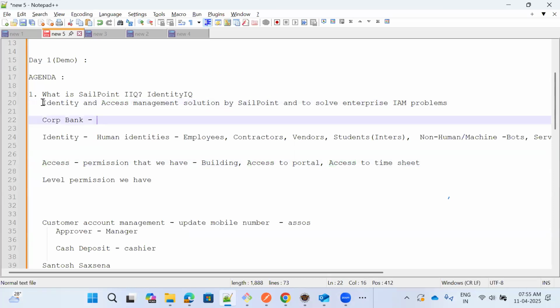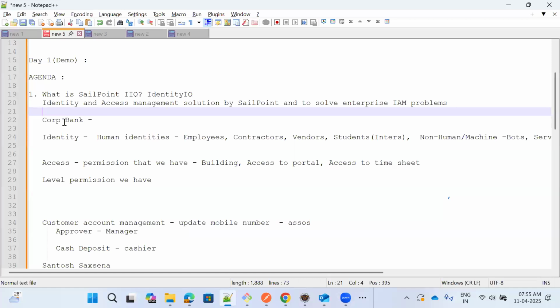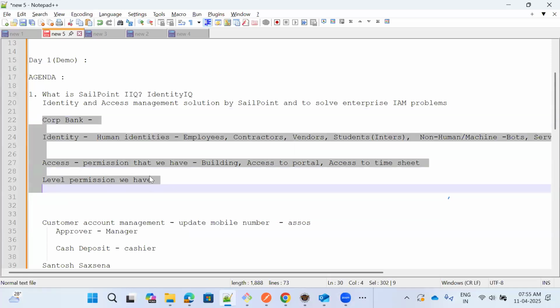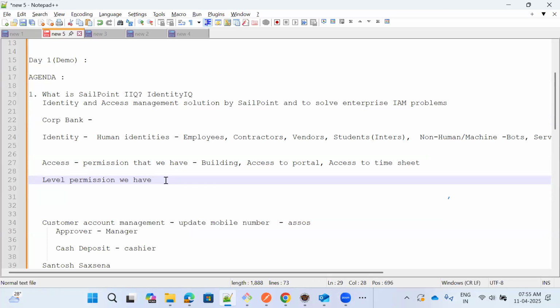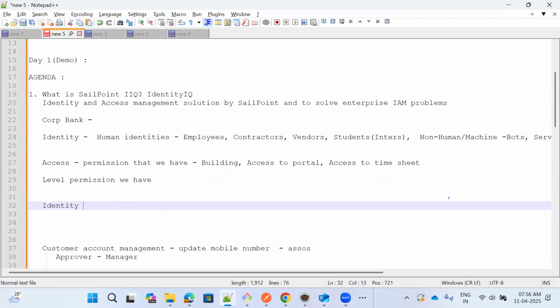So we know what we mean by identity in the implementation scenarios that we are going to have. And we also know what we refer to when we say the term access. And we are saying we do the management. What do we mean by management? Management is nothing but handling it, right? We need to handle the identity. We need to handle the access. So what exactly do we mean by management? For example, let's say identity management.